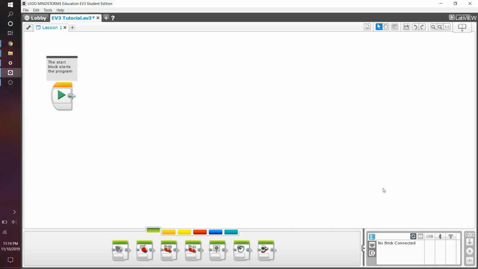So what you do now is you can go to this bottom right corner, make sure you're on available bricks, and then press refresh. Because your Bluetooth on your actual EV3 is available, after searching for a while, it should pop up and you'll be able to connect really easily. We're just gonna wait a little here.